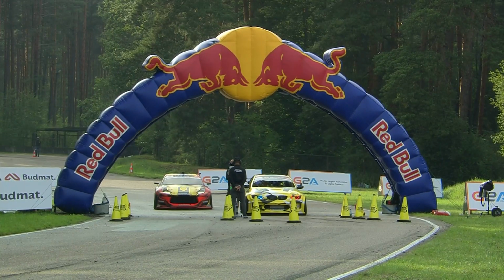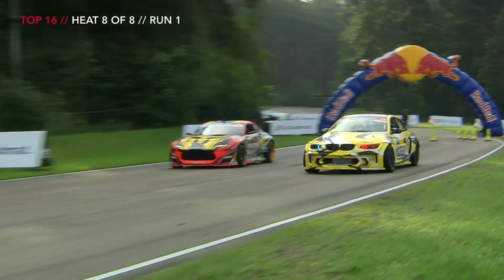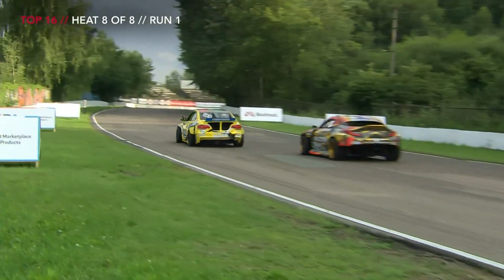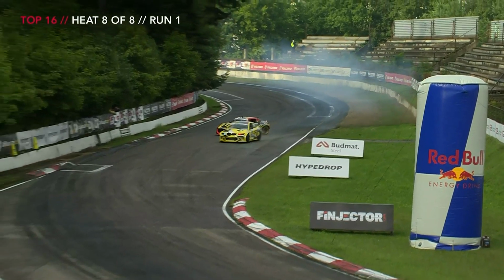Was anyone home? Well, that's the question we're about to find out. Is anyone going to get around the track and actually get a clean run? Churba's in the lead. Juha Rintanen in the chase position. Track drying rapidly here in Riga as Churba throws in very early, very fast. Can he hold it? He just about holds it. No, he doesn't. Churba goes off the track.